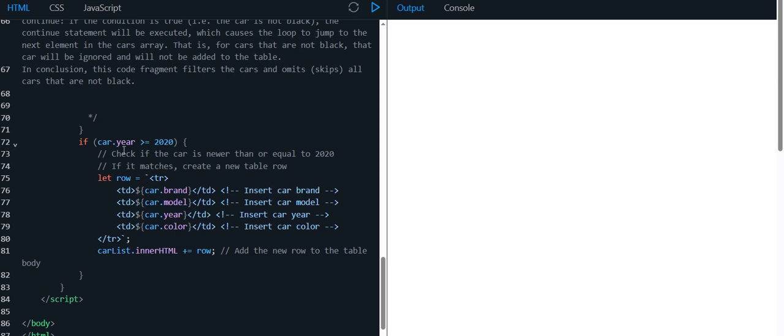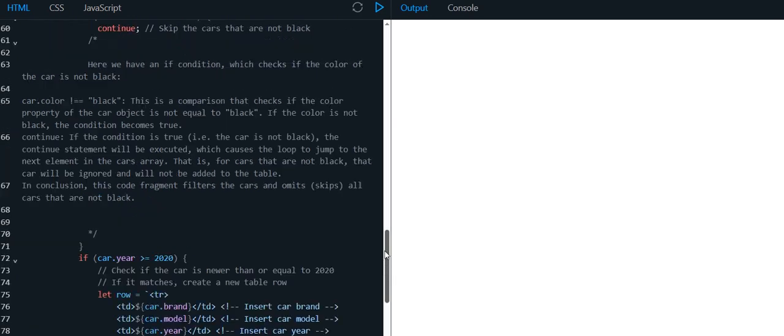After this I put another condition here with if car.year is greater than 2020.